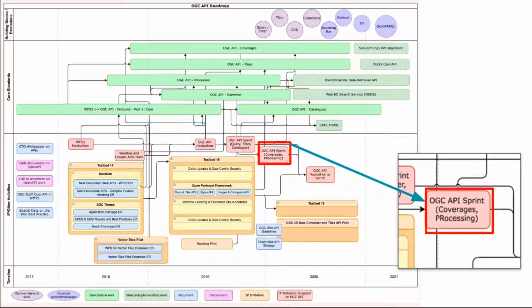In theory, it's very simple. In theory, you have a landing page, you go there, and you just follow all the links until you have reached what you want to see. Or you have read the standard, you know how the APIs are structured, and you can directly jump to your favorite coverage. And you may have some additional filters or subsetting elements just afterwards. It just gets very, very complex very quickly once you want to do something a bit more sophisticated than just access some data, right?